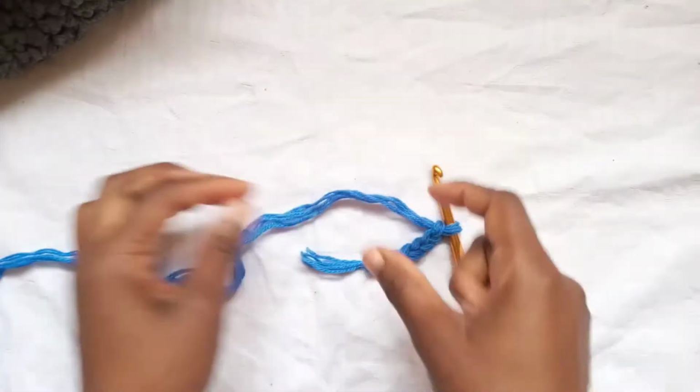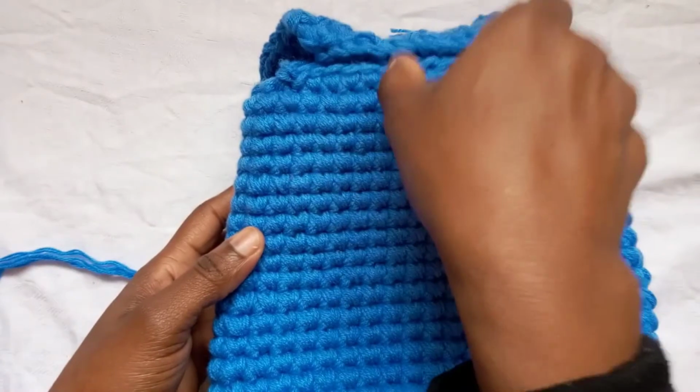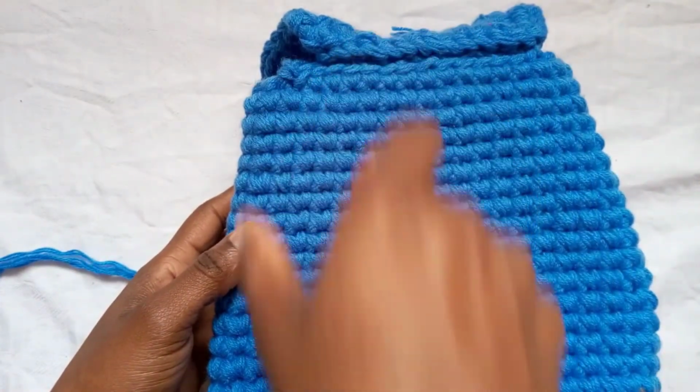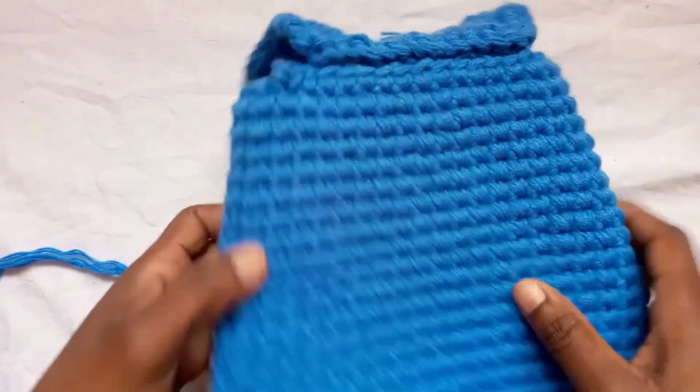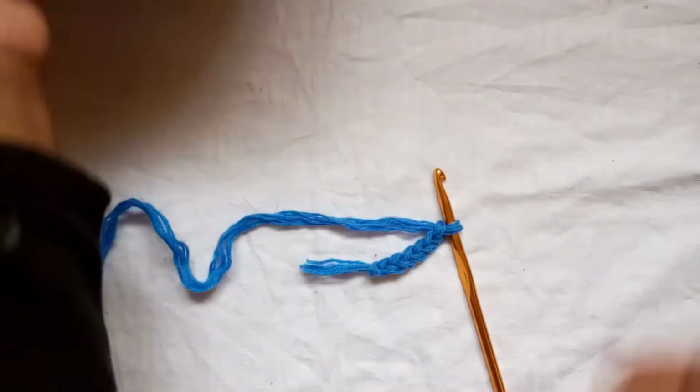It's going to comprise the whole strap that's going to go from here to here, and then the little loop and the rest of the strap. So if you want yours to be a bit longer, go on and do that.